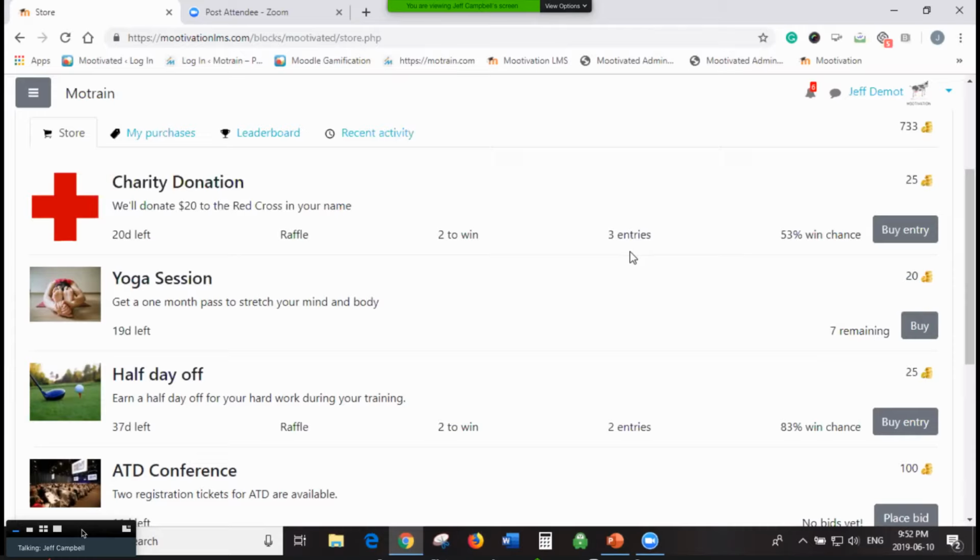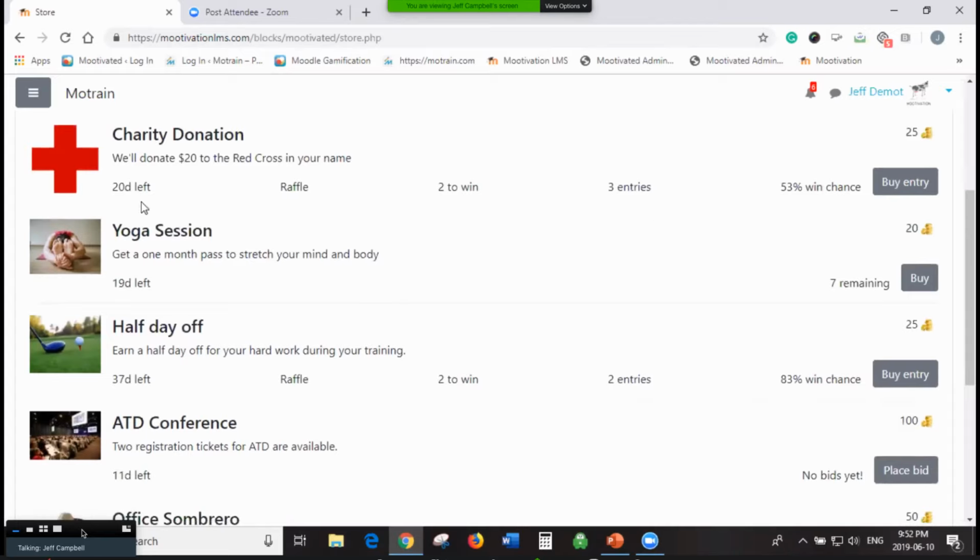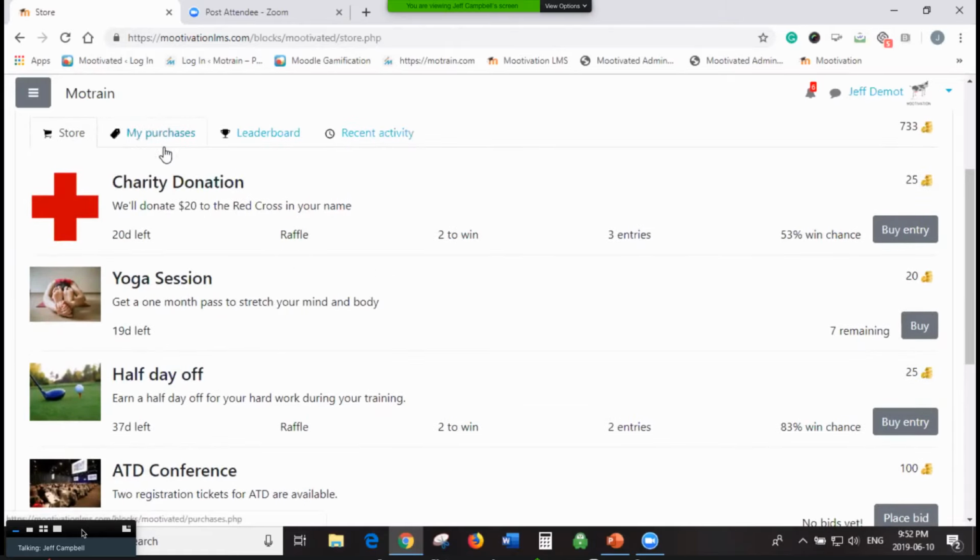You can keep track of how many entries you have. The way it works is that you set the price for the purchase of an entry to that raffle draw. Each time the user purchases an entry, they improve their odds of winning. That's a dynamic number depending on who else is going in there and purchasing. Then at the end of that time frame, that particular raffle draw item is selected and automatically deposited into the winner's purchased items.